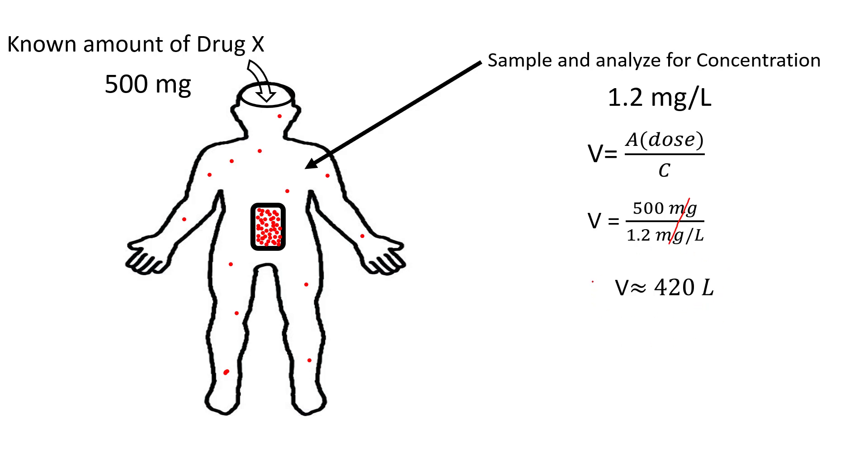Now this is where anybody that's ever smoked weed in the class makes a 420 comment and says, oh, it must be THC. Okay. But how can we have a volume of 420 liters when we know that the volume is only 42 liters? And that's because it's not 420 liters. It just appears to be 420 liters. And that's what volume of distribution is. It's the volume that your dose appears to distribute in, and in fact a more appropriate term would be apparent volume of distribution.